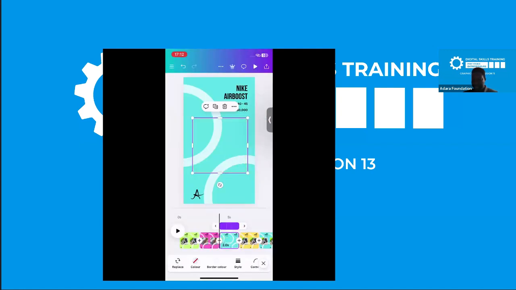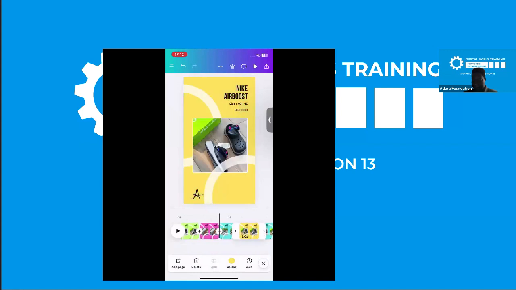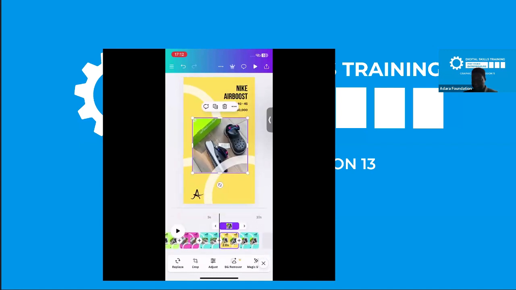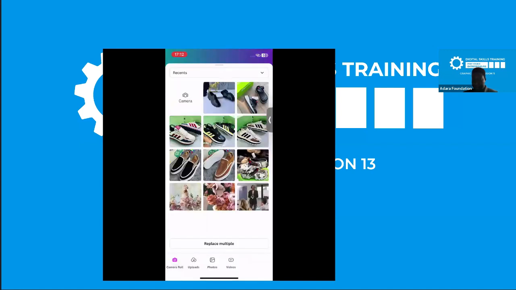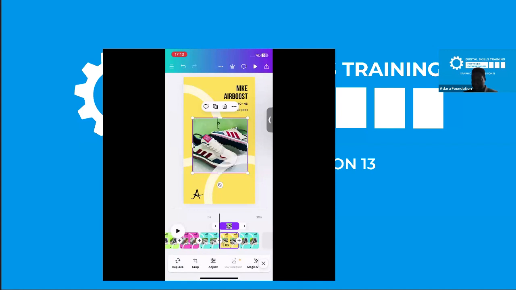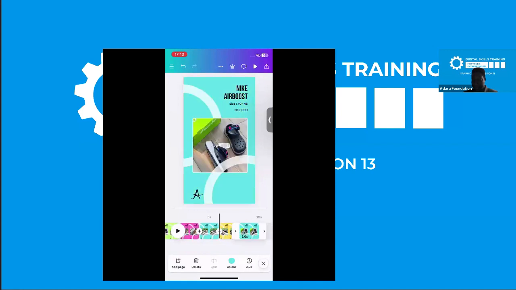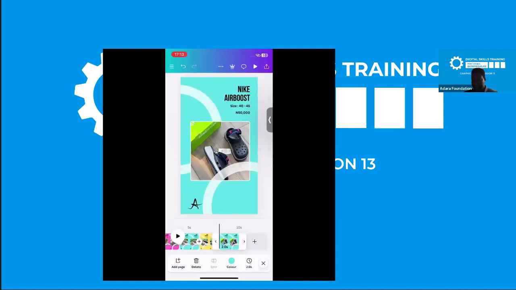But anyway, I'm just replacing. Basically, what I'm doing is changing what we have so we can see better animations.